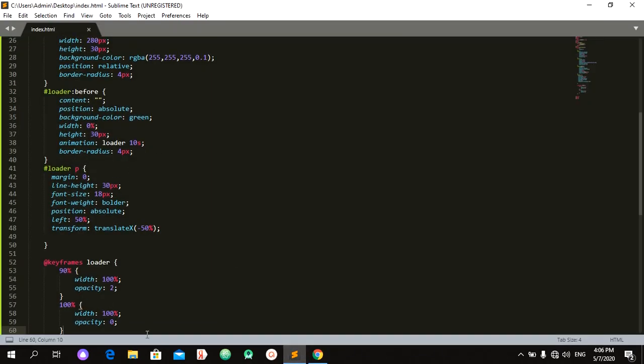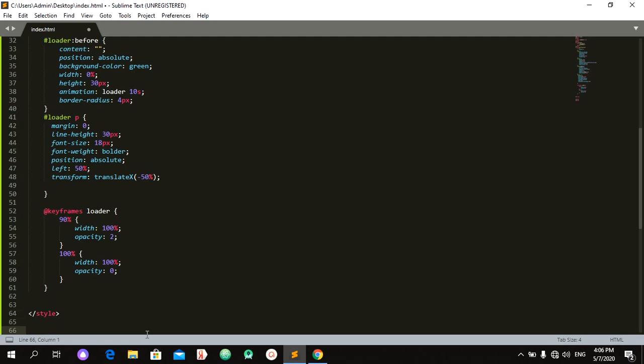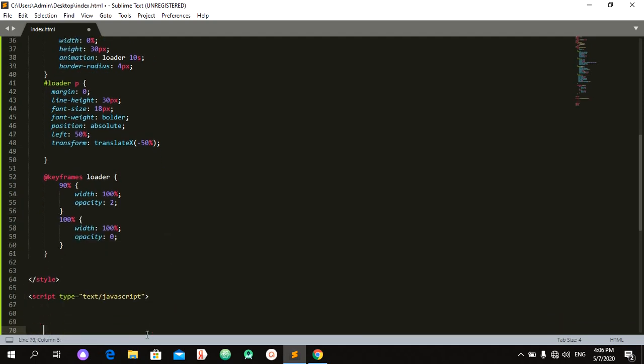So I will just create a script tag after style tag. So I want to write a small JavaScript function. So let's say function, let's give the name of loader as it's loading. So I will declare a variable with the name of loader. It should be document dot get element by id. So the id is loader, it is our second div. So I want to get rid of it, so I can say loader dot display style firstly dot display should be none.